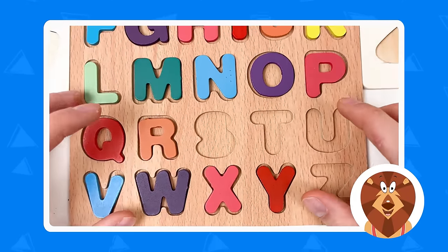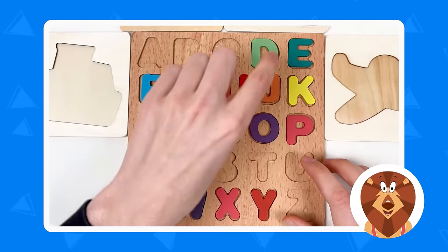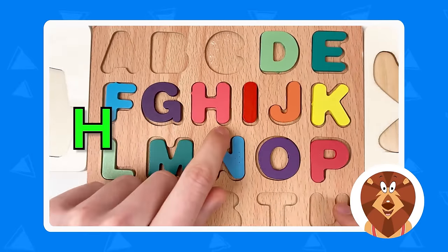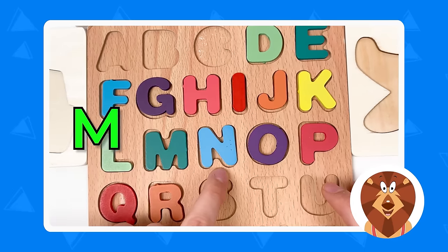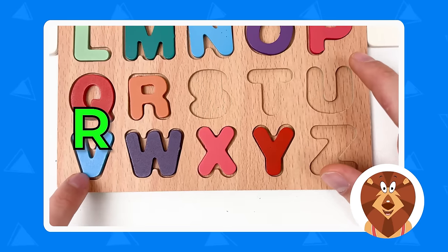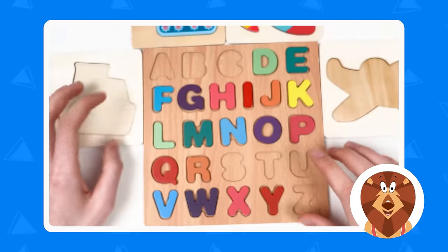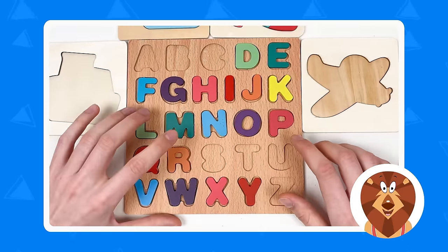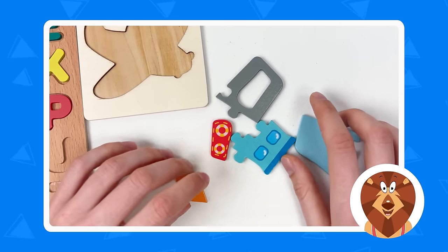And let's go through the alphabet. What letters did we find? We found letters D, E, F, G, H, I, J, K, L, M, N, O, B, Q, R, V, W, X, Y. We still need to find missing letters, but we almost completed this alphabet. Great job. And let's continue with the puzzle piece.